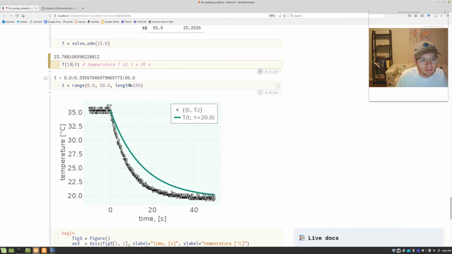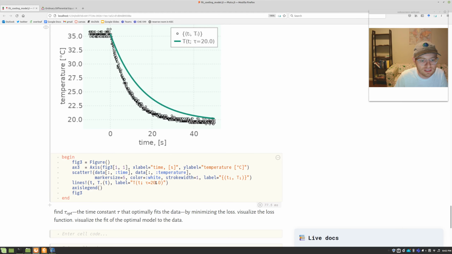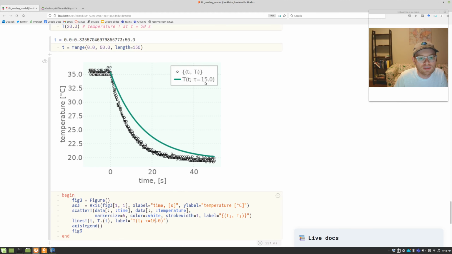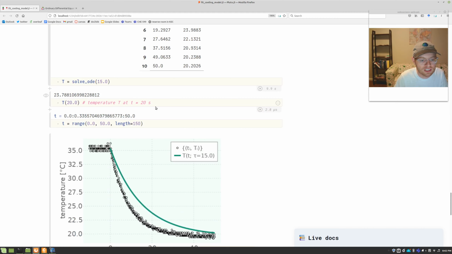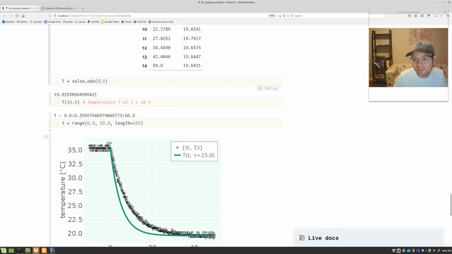Let's make it 18. Whoops, that's not going to change it. Let's make it a bit smaller, and it's actually tau equals 15, sorry. Tau equals 15 from right here. Let's make it smaller. 12, ooh, we're getting there. See that? And so what I'm doing here is I'm changing it. Let's make it 5. Oh, now it's too small, right? But what you want to do is give this to an optimizer so it can do this for you and find the optimum tau, okay? So you're going to keep tuning that. This is like our knob, right? So we know it's around 8. Yeah, see, now it's about through, okay?